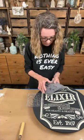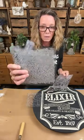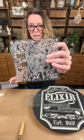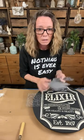Do we want something like that? This is too fine to use. This crackle is too fine to use. We could use a little bit. I think we're going to go with this one. This one's a little busy. A little too much. This is chippy. We're not looking for chippy.